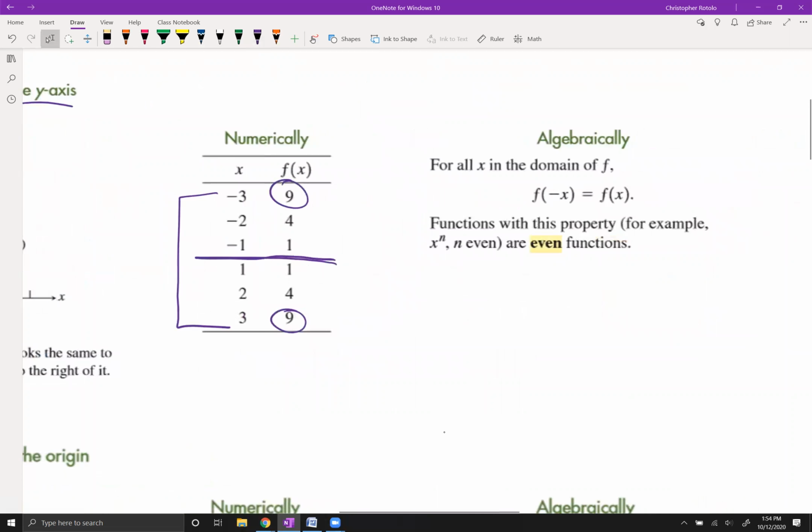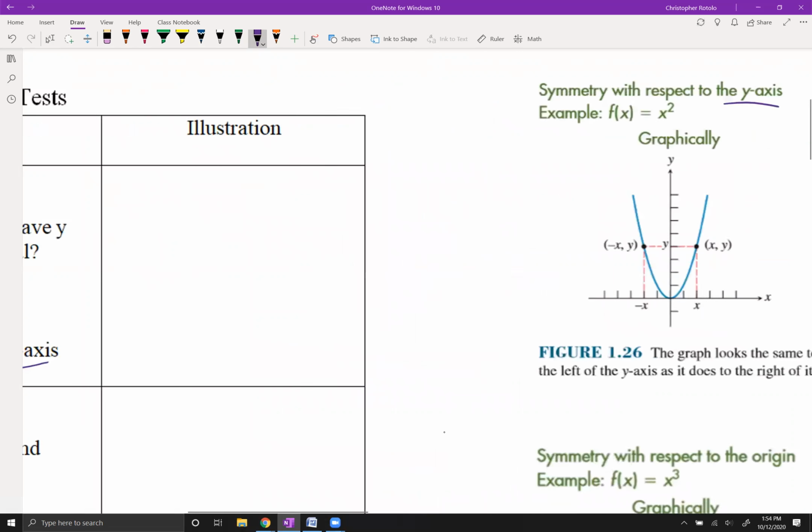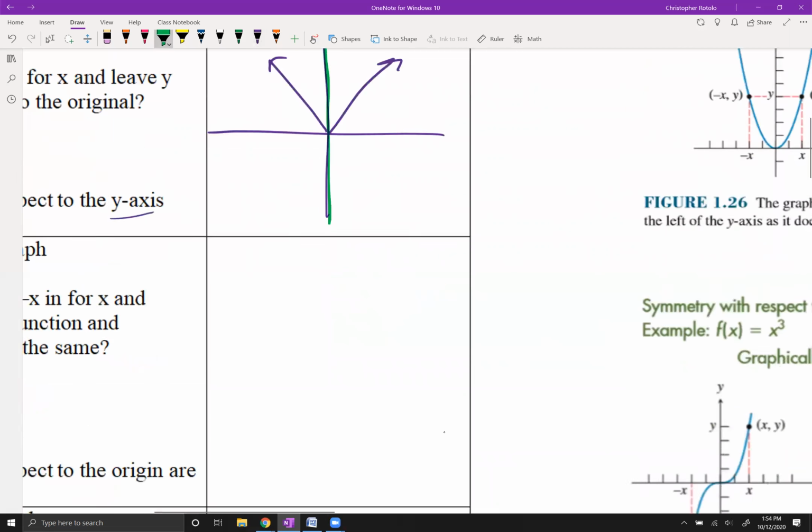Okay, and then this is the last part that we had in there as well. We're talking about something that's even. Okay, so we're going to call that an even function. If I can put in negative x and I get positive function with that, and we'll show you that here in the end. So the illustration, we could use a parabola like we have there, right? What's something else we know? The absolute value, that would work as well. And again, my highlighter, we're talking about the y-axis.